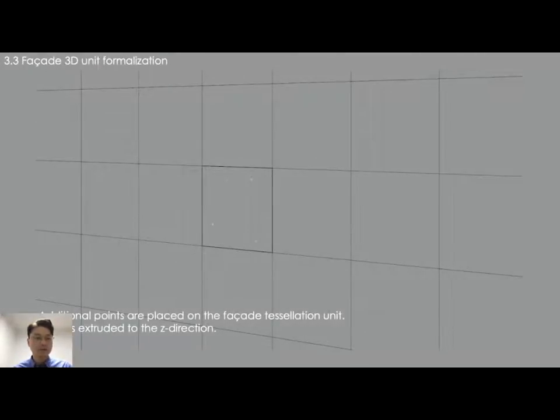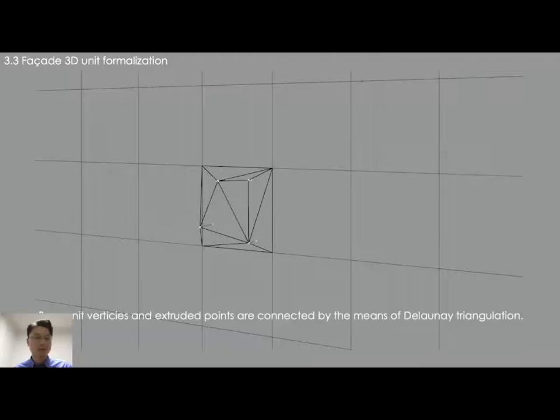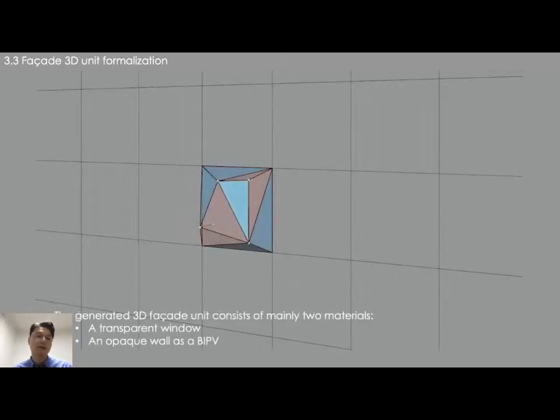Once you have the surface, you cut it and then put random points, which are extruded perpendicular to the surface, and then these extruded points are connected to each other by means of Delaunay triangulation, and later you apply the material property, where the gray represents the BIPV, the solar panel, whereas the blue ones are transparent window.